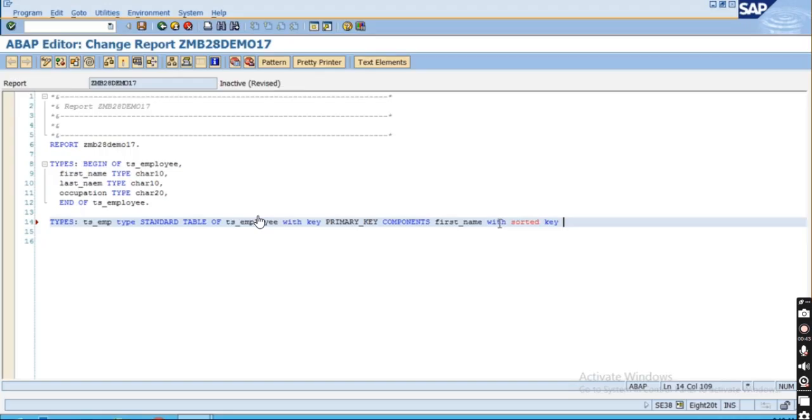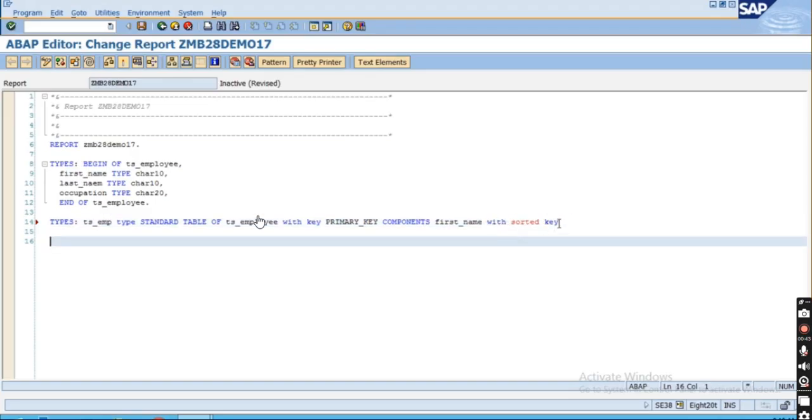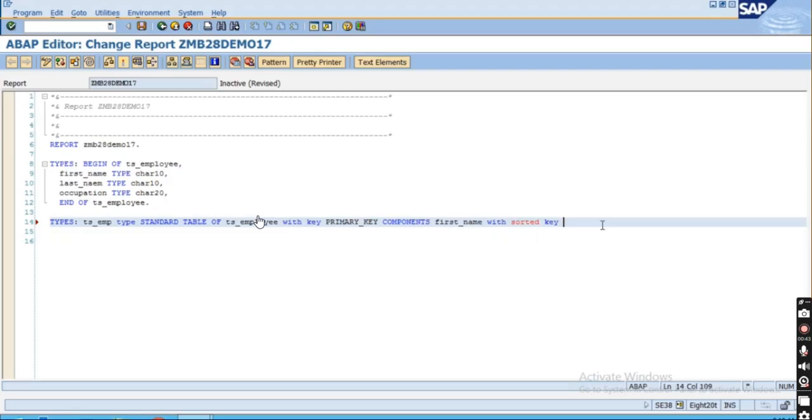Let me check its syntax. It looks like there is some problem over here, but that we will check. Something like with sorted key ABC, and then again you can use the components for this. So now it will become your secondary key ABC with components. And suppose if you want to give first name and then last name, we can use it like this.